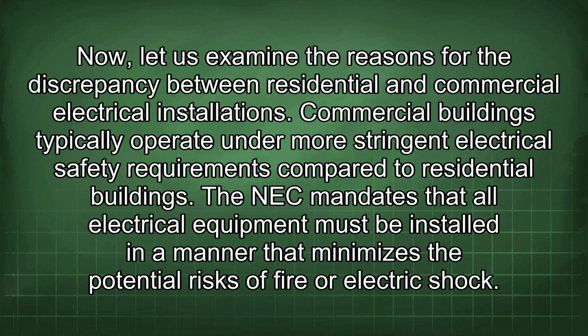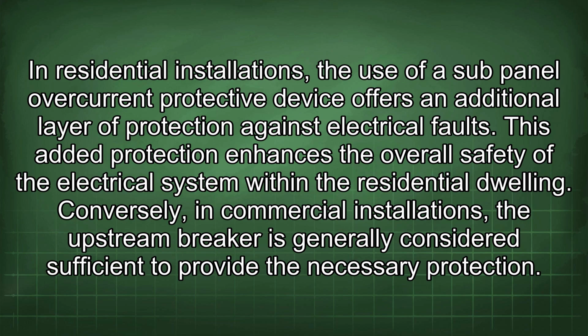Now, let us examine the reasons for the discrepancy between residential and commercial electrical installations. Commercial buildings typically operate under more stringent electrical safety requirements compared to residential buildings. The NEC mandates that all electrical equipment must be installed in a manner that minimizes the potential risks of fire or electric shock. In residential installations, the use of a sub-panel overcurrent protective device offers an additional layer of protection against electrical faults. This added protection enhances the overall safety of the electrical system within the residential dwelling.